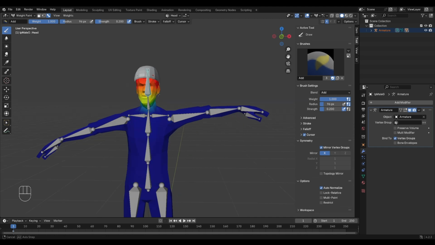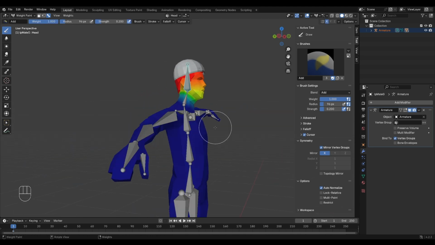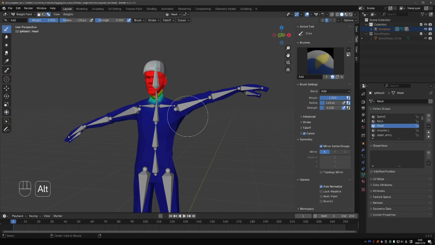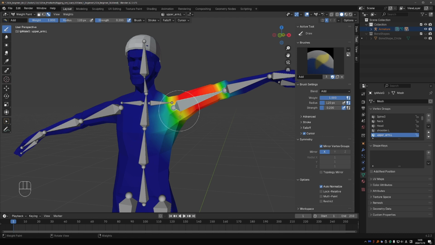Another one is the face. You'll see that the chin is kind of yellowish. And when I rotate the head, it doesn't quite follow the bone, so I just have to click on it and it will deform better. And finally, you can shift and click to smooth weights. Smoothing is an important technique, and it can help improve the areas where the influences of two bones overlap, such as the arm and the shoulder.